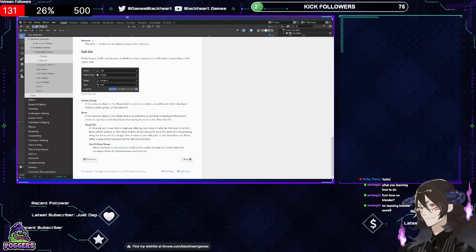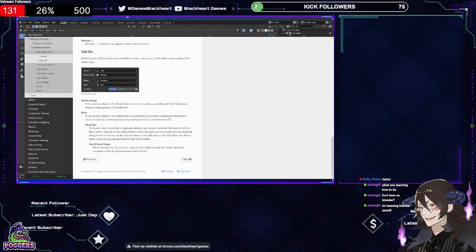Head tail, if the bone is set, a new field is displayed offering the choice of whether the head or tail of the bone will be pointed at. The slider defines where along this bone the point lies, interpolating along the bone axis in a straight line.